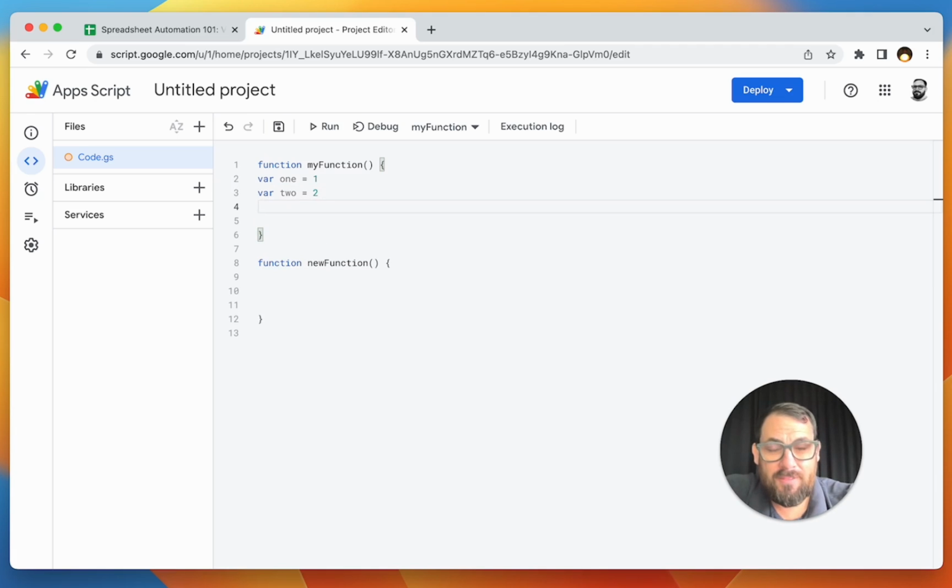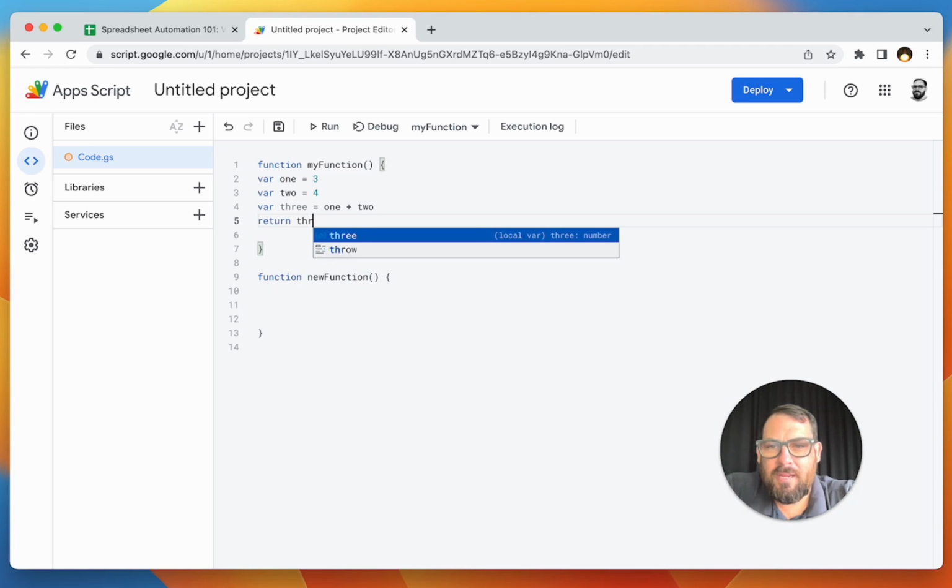And then we can do some math in these functions, right? So we can create a whole new variable 3 that is 1 plus 2. Now, we've only been able to do this wording 1 plus 2 because we've assigned the variables 1 and 2 to 1 and 2. If we had perhaps done 3 or 4 here, even though the word is 1, it is assigned the actual value of 3. And then, just like we learned in the last video, we can return 3.